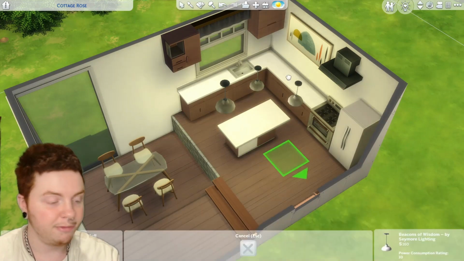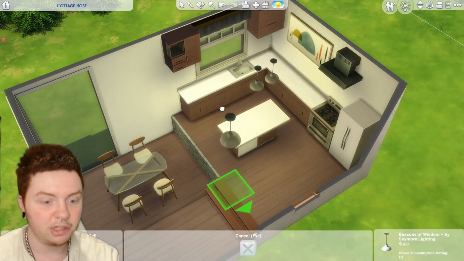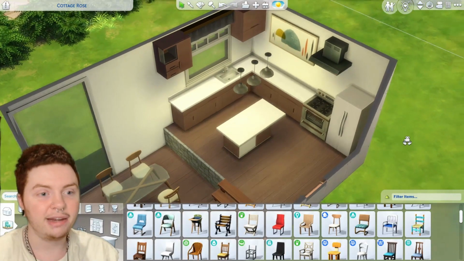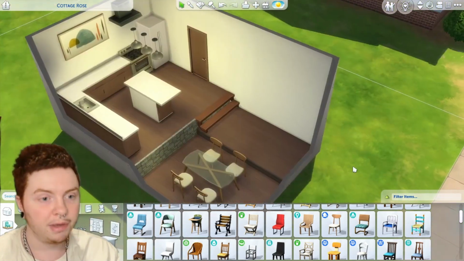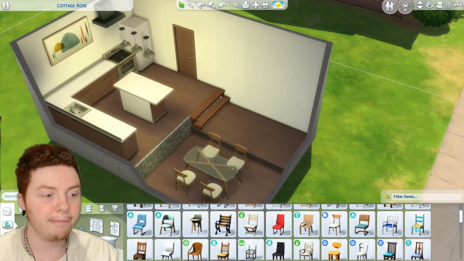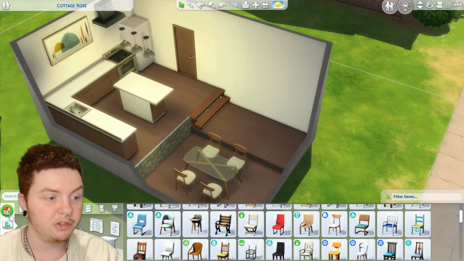I'm going to do the same for the other two and I'm just going to basically put them all next to each other. This way they fit in a little bit better above this counter and they just look a little bit nicer to look at on screen. We are then going to have a think about what we want to do with this big old blank wall here, because obviously we do want it quite cluttered.